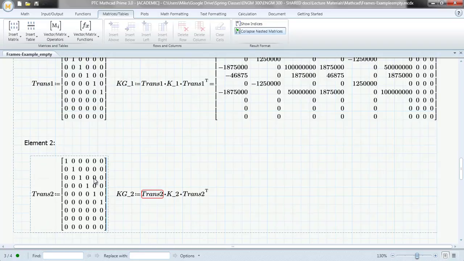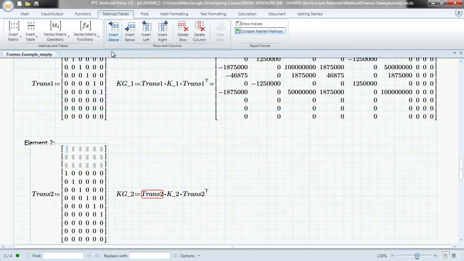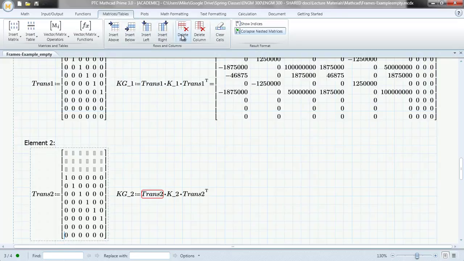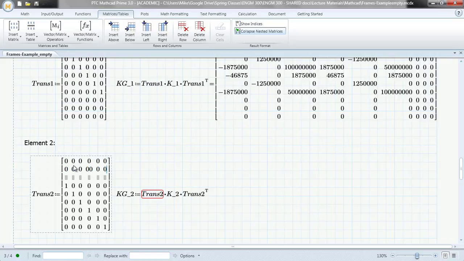You can copy it over. And what we can try to do here, we can insert row above, 2, 3, and then we'll delete these 3 rows down here. Delete row, delete row, delete row. And there now we've got node 2 and node 3, and we'll put zeros for all of node 1. Just kind of copied and pasted that row 2.